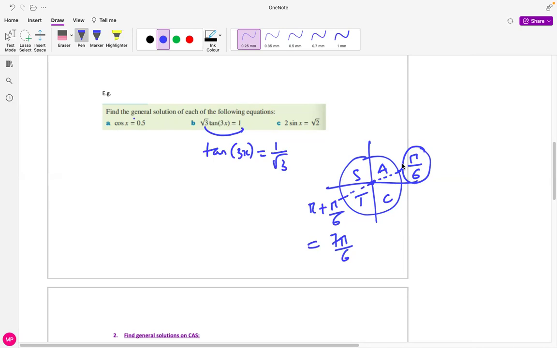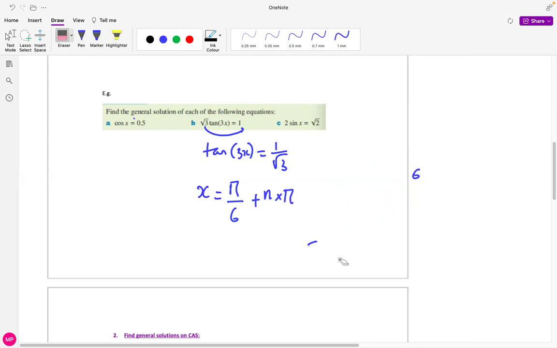And we know that one half of the circle is pi. So for tan, we only have one general solution for that reason. So we're going to have pi/6, okay? And to represent the next point, which is half a circle, and a half circle equals pi, as you can see. Then you just need to times by how many half circles you need, which we call n. So the general solution for tan, we only have one, which is pi/6 plus pi n. And n is an element of Z, right?